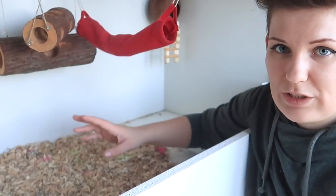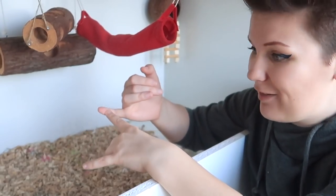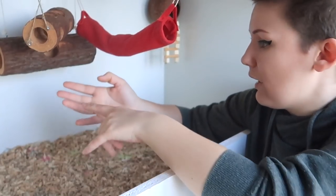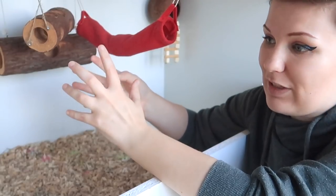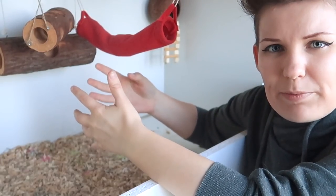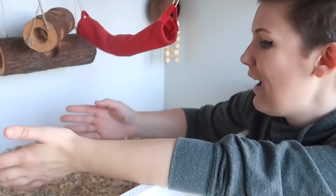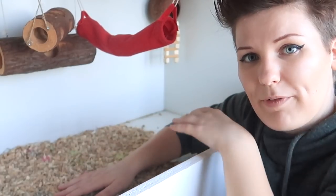I'm not going to be wiping or washing down the cage — that's something I typically reserve for either very dirty areas, which there don't seem to be any of right now, or if the animal has either passed away or been ill, to help not spread bacteria. Since Zinc is healthy and very much alive and there are no dirty patches on the wood, I don't feel the need to wipe it down this time.